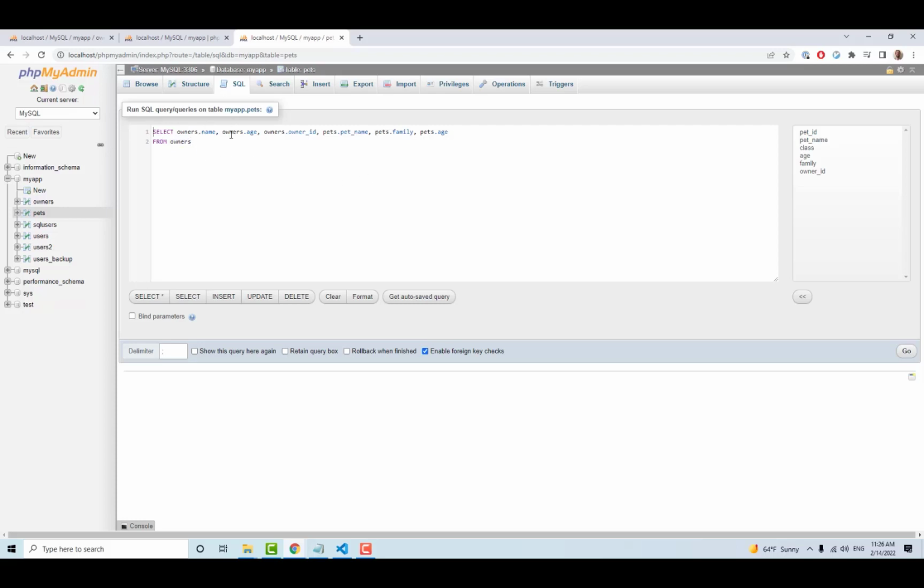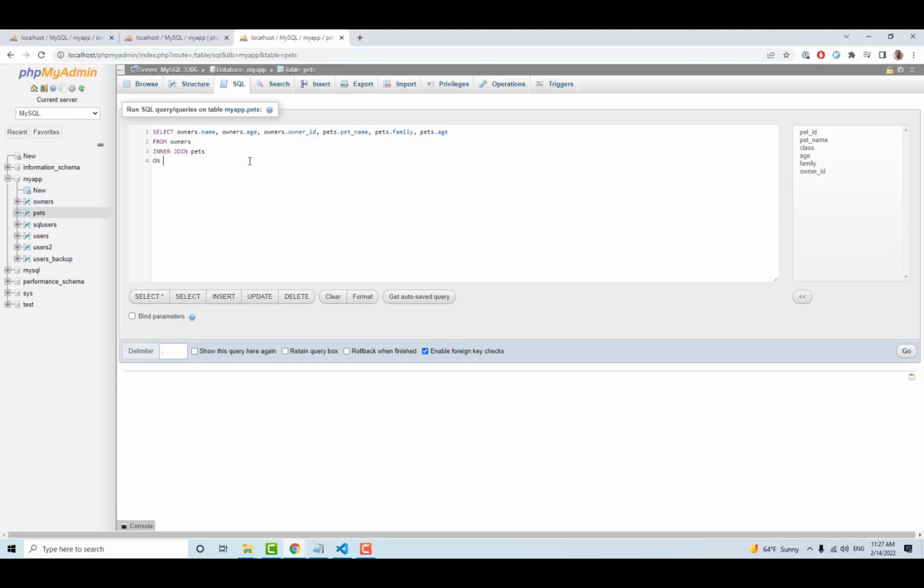So anyway, from owners, and then inner join is where we join the other table. So inner join pets. So we're getting from owners, but we're joining pets onto owners. So inner join pets on, and then now we have to find a common value. And so again, the owners.owner_ID and the pets.owner_ID are the shared values.